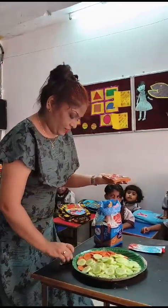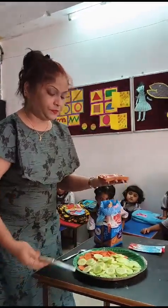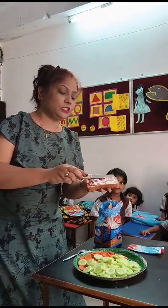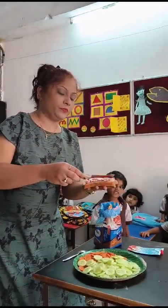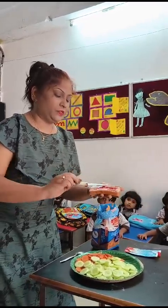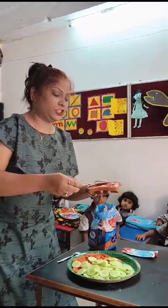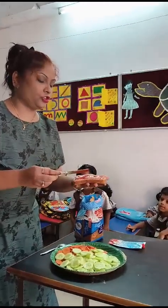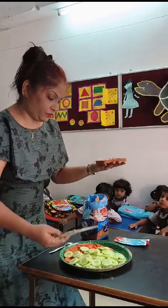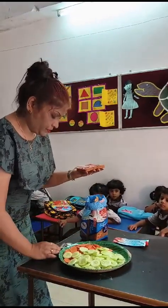So we can also use the soft knife to spread the ketchup on the bread. Okay, we are applying ketchup on the bread, children. Silence, please. Sit and carefully you need to observe.